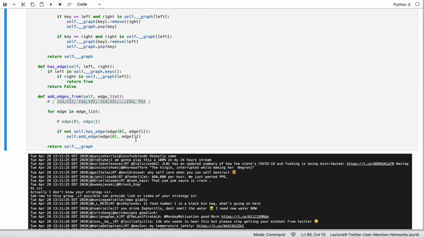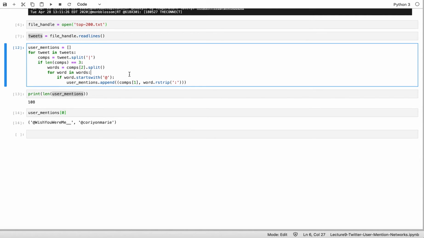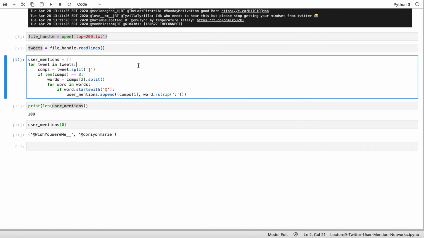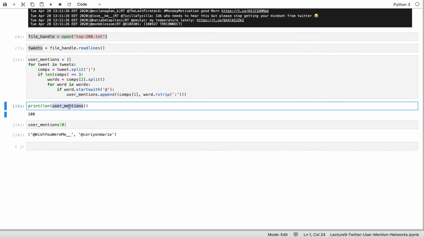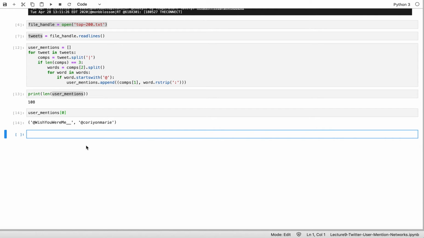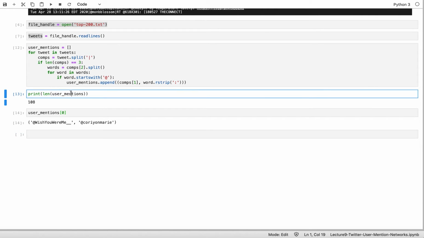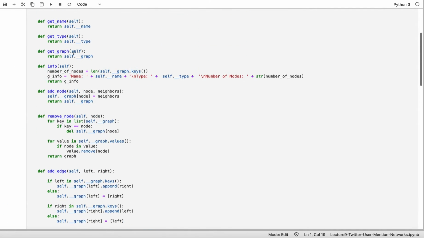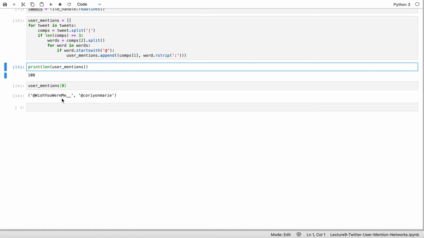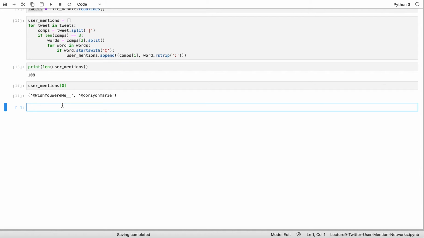But let's go back here. Right now, we did not hard-code anything. We actually got a file that we read, a Twitter file, and then we processed that file. We constructed a list of tuples, and these tuples represent interaction between people in the network, in the Twitter sphere. So how do I populate a network object with this list here? Well, first of all, we need to construct a network object.